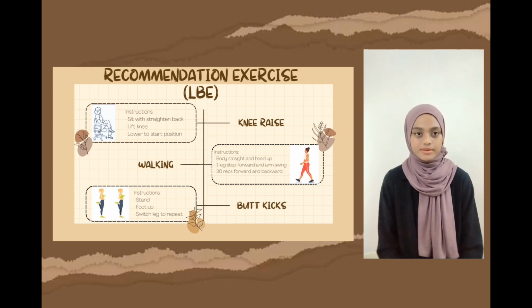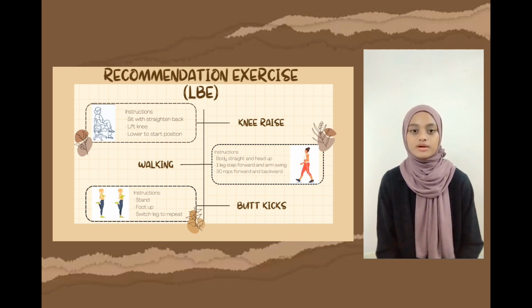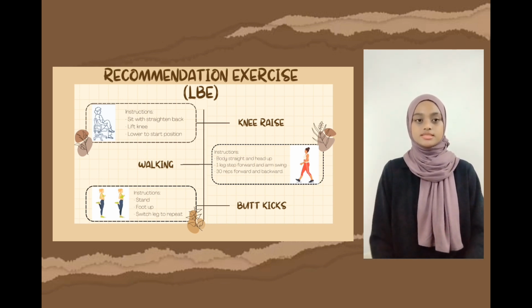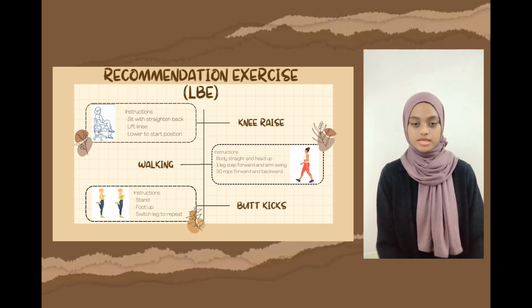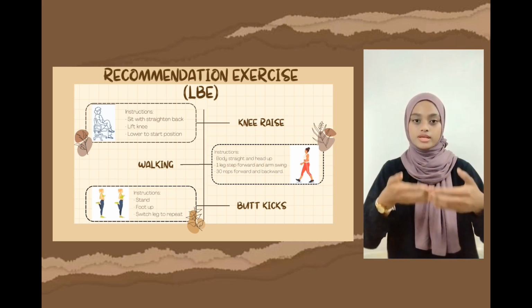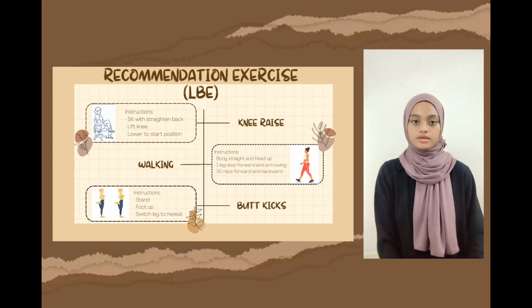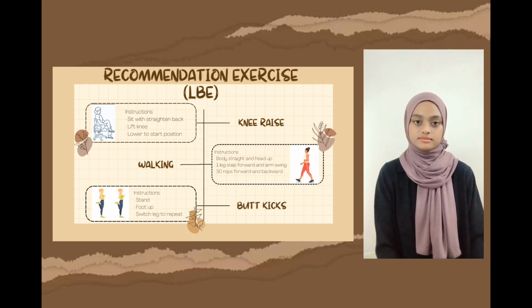The first exercise I picked for her is the knee raise. How to perform it? First, you have to sit with your back locked, chest up, back strengthened. Then you lift your knee, with your hands below on your hamstring, and you pull up your hamstring as high as you can. But ensure when you do this, you keep your back locked. Then slowly return to the starting position.